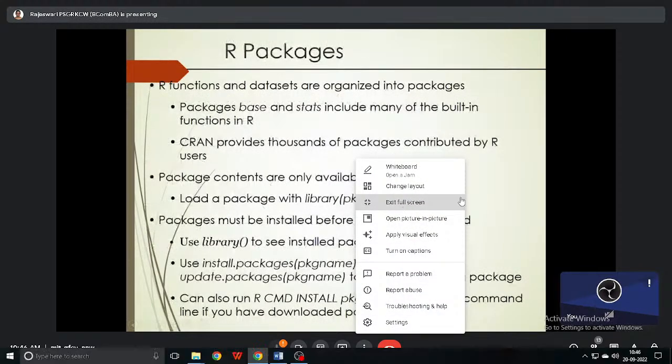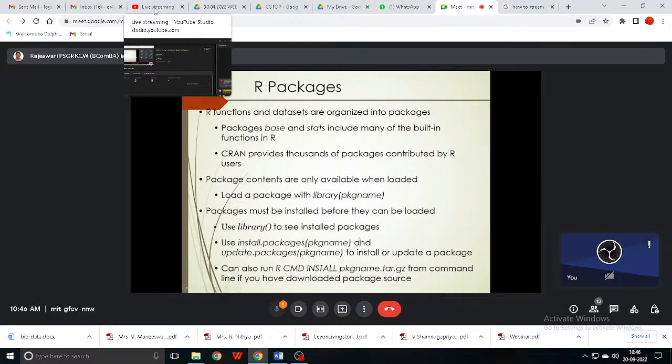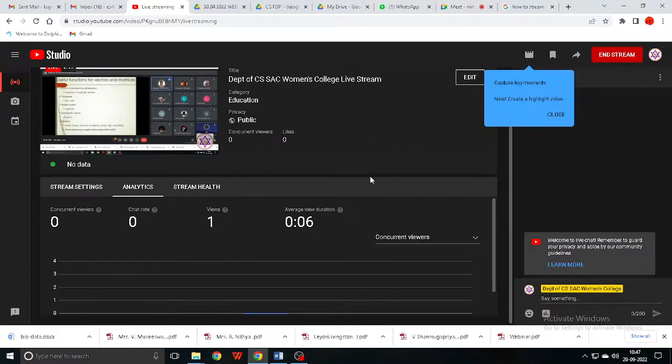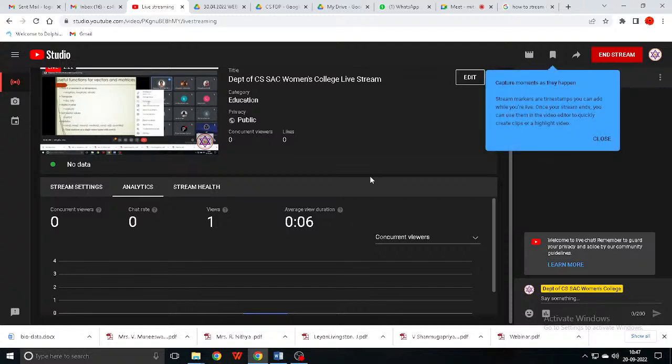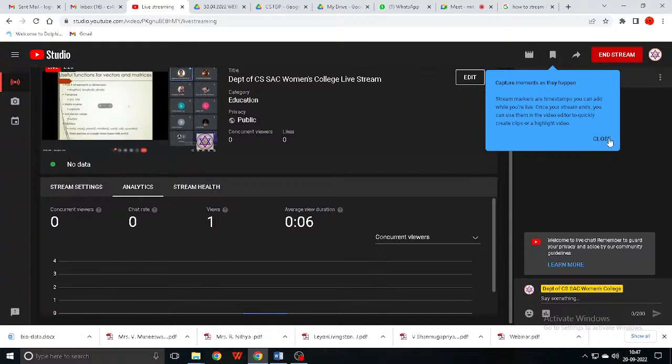And packages, as I've said already, there are so many packages in R. The only thing is, it's not my procedure to install everything while installing. Whenever I need, I can just extract it and use that particular package. If you go to library, you can see all the packages. For example, here I have given a sample data set, that is the iris data set: how to open the iris data set, import it, and how to plot it.